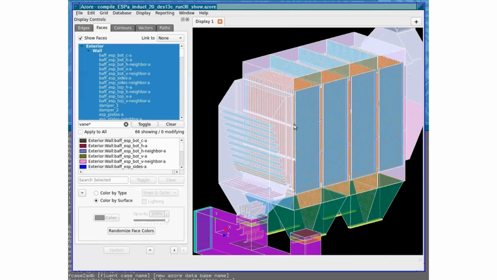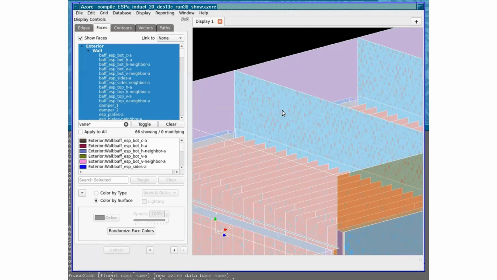And then I have my transparency plus the interior colors. And what's interesting is because a lot of these have a face and a neighbor face right next to it, you can see them bleeding through each other. So that's what's happening whenever you see two colors like that next to each other.